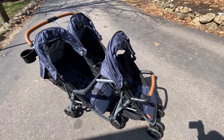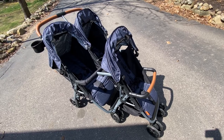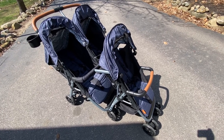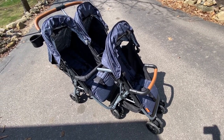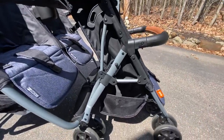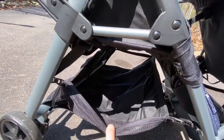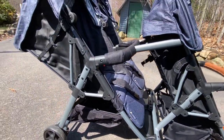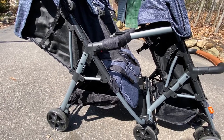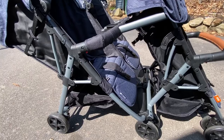I have a Mazda CX-5, so it's a pretty small SUV, and it fits in there so fine. I actually forgot it was in my trunk and I went grocery shopping and all the groceries fit without any struggle. Each seat has the baskets underneath. Very convenient because I intend to use this so I can go to stores and such by myself too. So it's nice that there's that little basket under there.